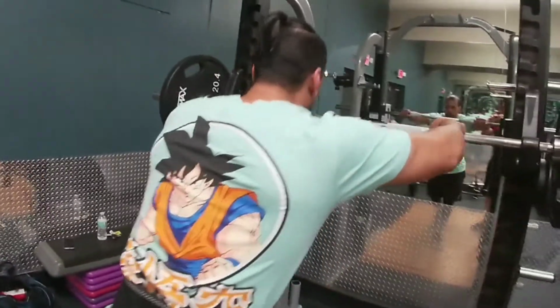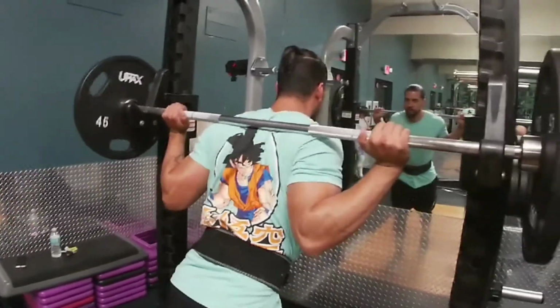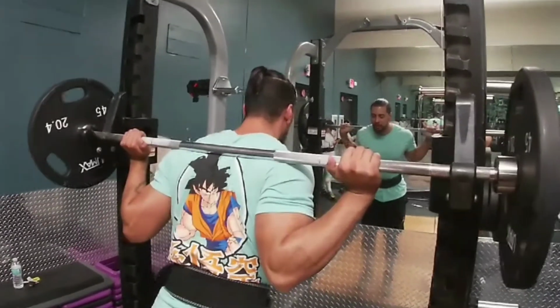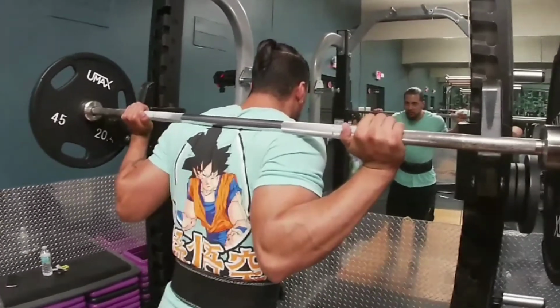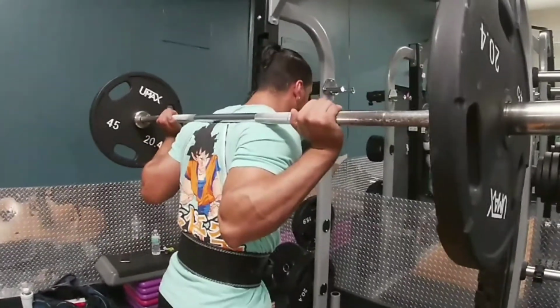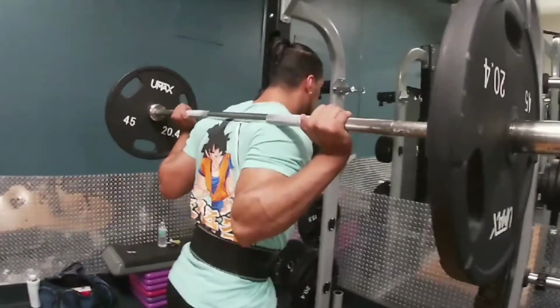He's coming under the bar real nice and strong. Okay, go ahead, come in. Get up underneath the bar, kind of aggressively, but real nice and low up on the shoulders. Okay? You don't even need to come up and take a deep breath. Step back, one, two, and set your feet. Once you're set, you want to focus on holding your core tight. Deep breath.